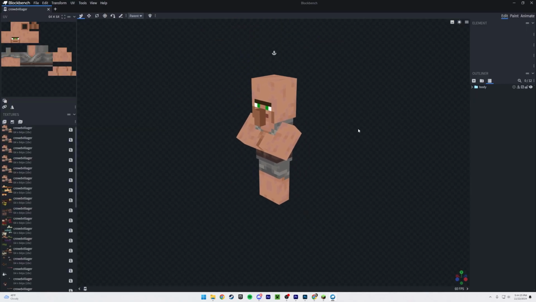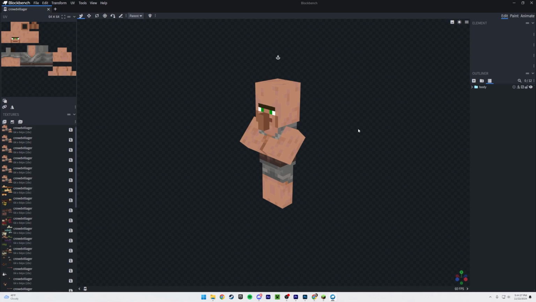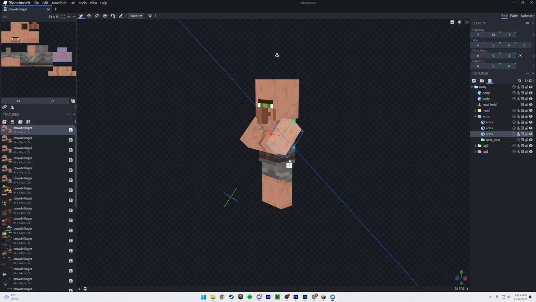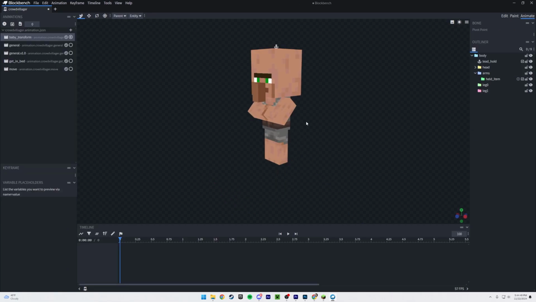So now here we are with my villager, right? You could do this with any model, any mob you want. I'm doing villager. And you see here you have all the different textures. Obviously, we're not going to worry about that right now. We will just choose the texture once we've actually exported it and we're in BBS Mod. Here's where you would edit the 3D model, do the 3D modeling, right? I could change the positioning and stuff. We're not going to do any of that. We're just going to go straight to animate.